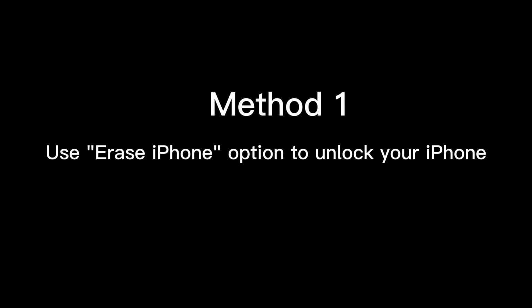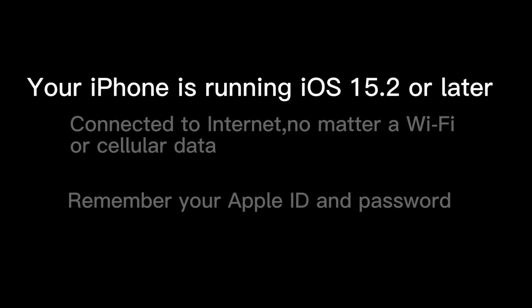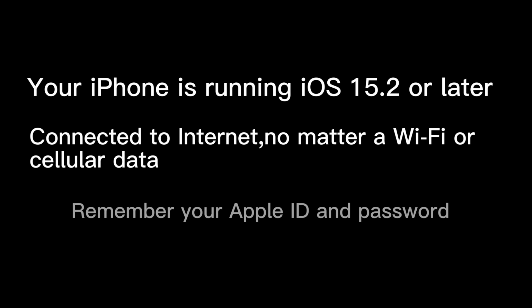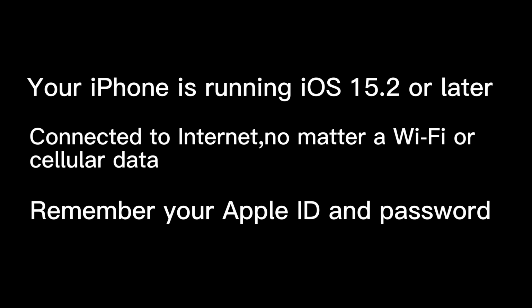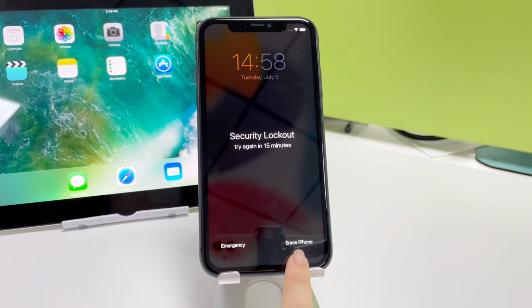So the first method I'll use in this video is the Erase iPhone option to unlock your iPhone. Okay, let's see how to erase iPhone wirelessly. Before you start, you have to make sure that your iPhone is running iOS 15.2 or later, your device is connected to the internet, no matter Wi-Fi or cellular data, and you need to remember your Apple ID and password.